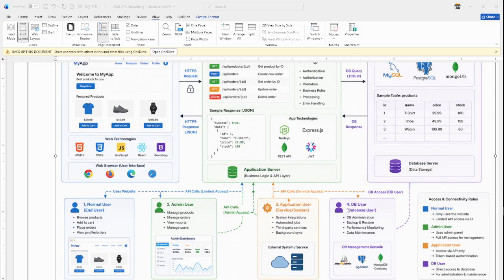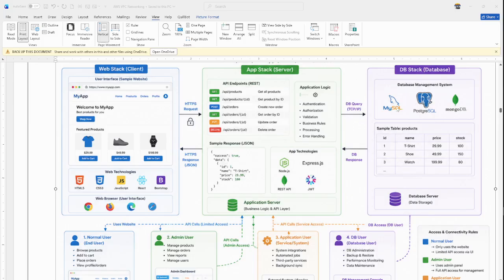And now you have a database user, who will be performing all the activities with respect to only the database. He will not touch anything else. He will be doing the query optimization, then backup or restore, all that with respect to backup. Any backup you take, MySQL, PostgreSQL, MongoDB, SQL Server, anything. His job is to optimize the database. That is his role. He will ensure that there is connectivity between the app and the database.